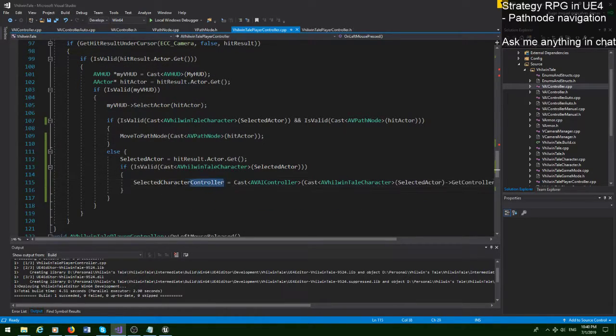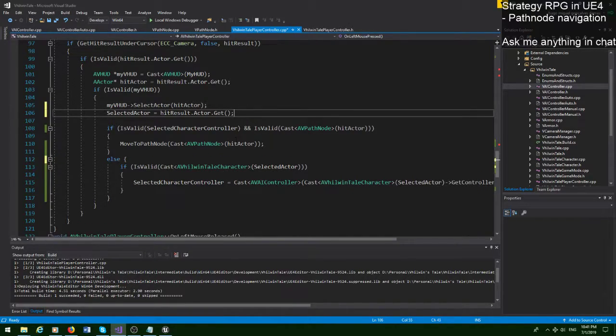So what we need to do is, if this is valid, the current selection doesn't matter. What matters is that this is valid, which means we can do this regardless of what happens.